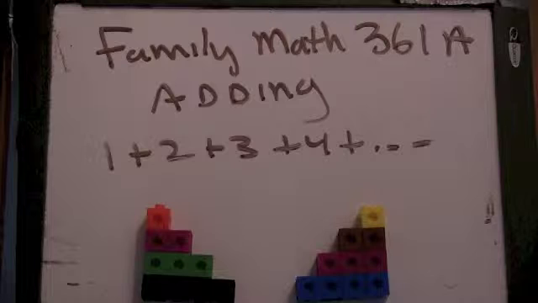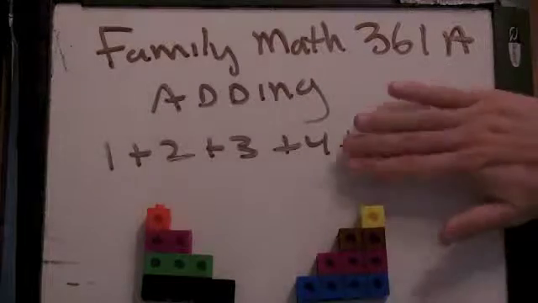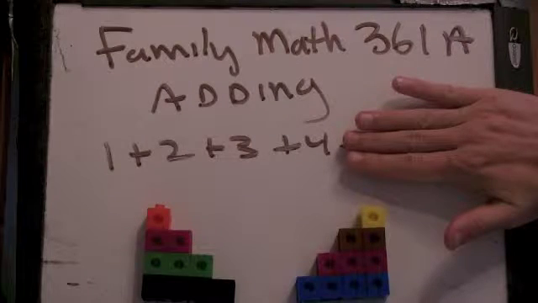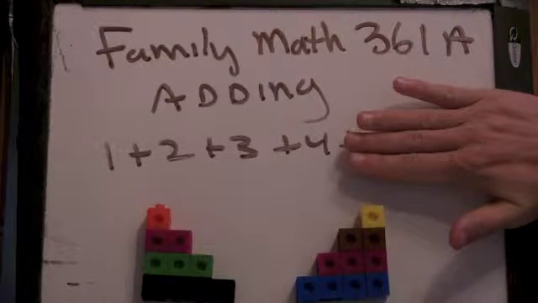FamilyMath361a. So today we're going to talk about adding two different sums. 1 plus 2 plus 3 plus 4, so adding up integers. And then after that we're going to talk about adding up squares. But I just wanted to, real quick, because I think you guys know how to add up integers. So like if I just had the sum 1 plus 2 plus 3 plus 4, what do you do to add up that sum? Can you say?